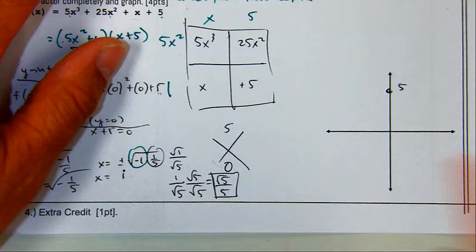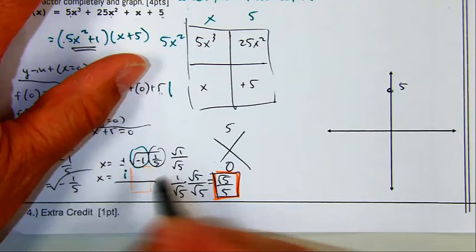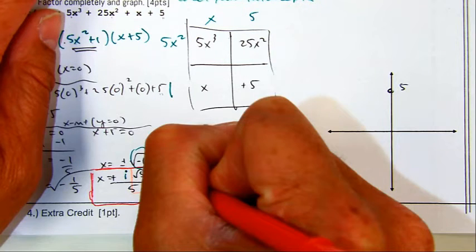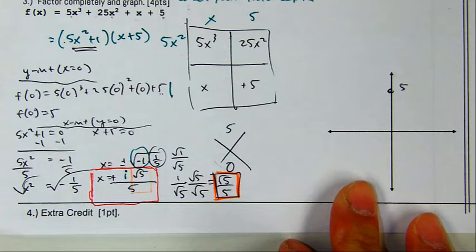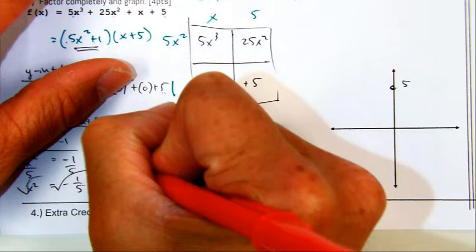So you'll notice that the i, we're going to put that right here. So i radical 5 over 5, and that's plus or minus. So this one here represents two solutions. So we have two imaginary solutions. And over here, subtract 5, x equals negative 5. So there's my real. So one real plus two imaginaries, 1 plus 2 gives us a third degree polynomial.